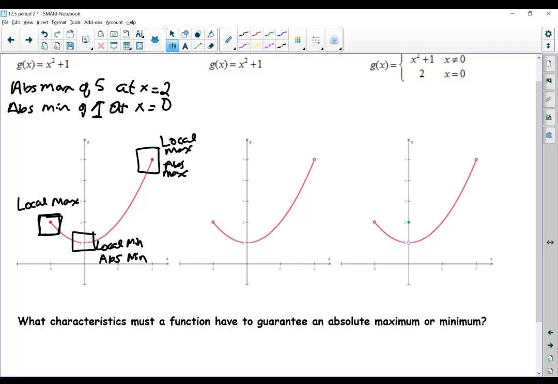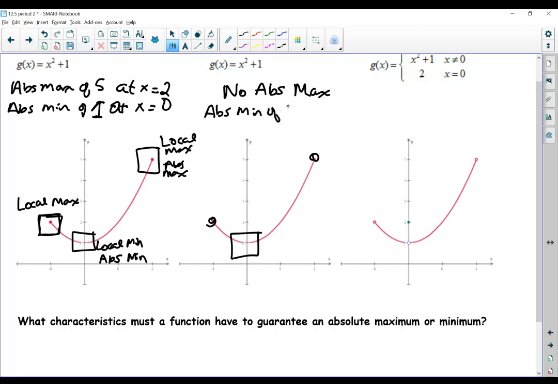All right, let's look at this next one. There's a little bit of difference here, so I'm just going to blow this up so we can talk about it. If I look here, these are open circles. So I can't say that there is an absolute maximum value because I can't define the closest thing. And I'm not going to say it's the limit because the limit is an intended value and we are looking for actual values.